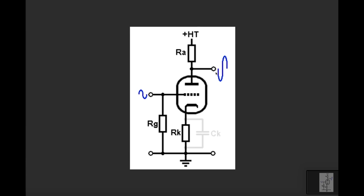Normally you would see this connect to a coupling capacitor, which blocks the DC and allows the AC to flow through. Now, the real point here is that this load resistor, or plate load resistor, is not only setting the DC voltage that this plate sees, it's also creating the voltage for the AC, because as soon as we get current flow up here, up and down, AC current flow, imagine it that way, that current flows through this resistor.